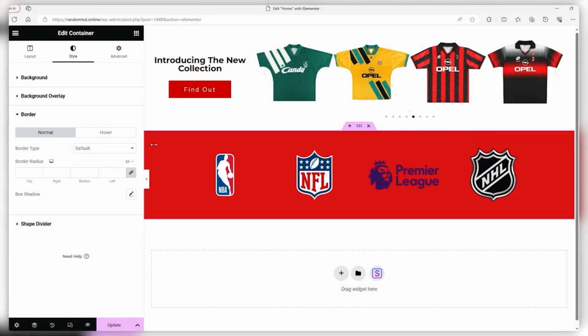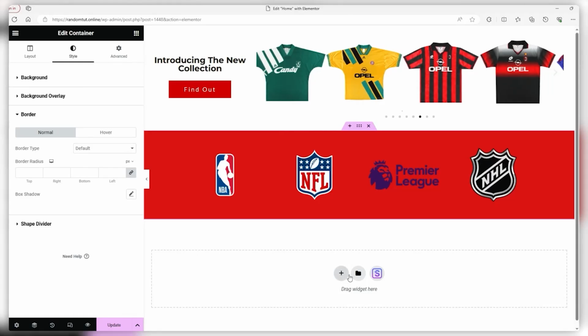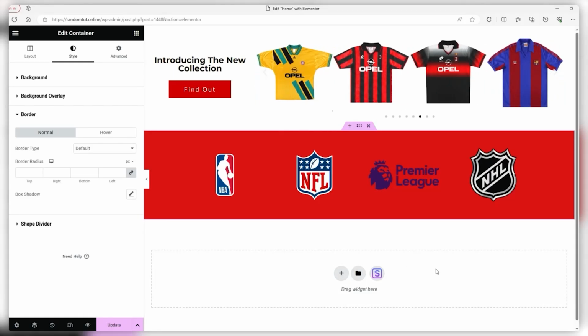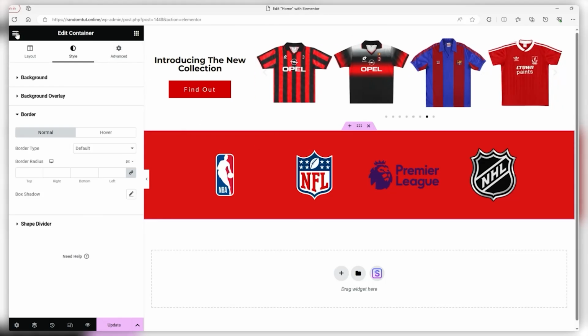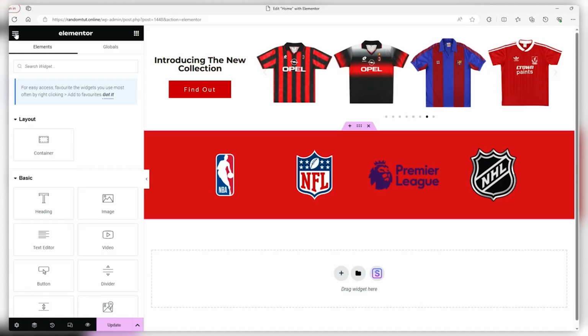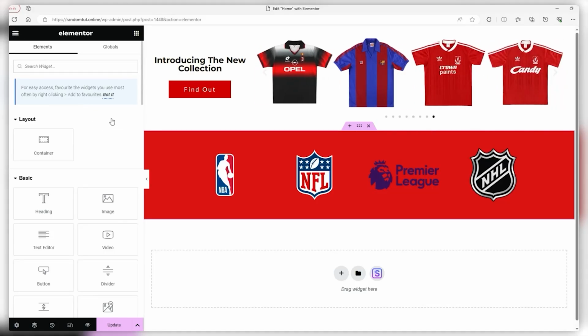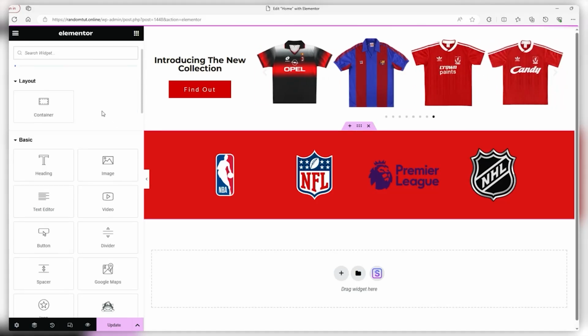Just below this, I'll include some of the best selling brands that we have, which will have player brands like CR7 and Air Jordan. If you don't know who those are, well, whatever. But just like for our leagues, I will show you how to do this once, and then I'll follow the same process for these subsequent ones. So, the first thing to do is to add a heading element.